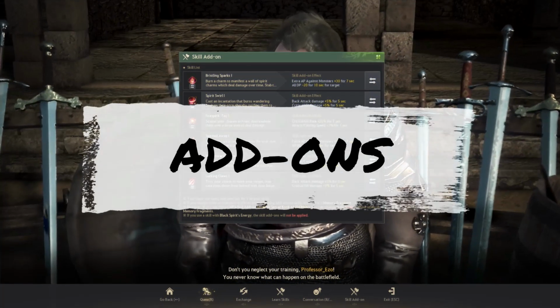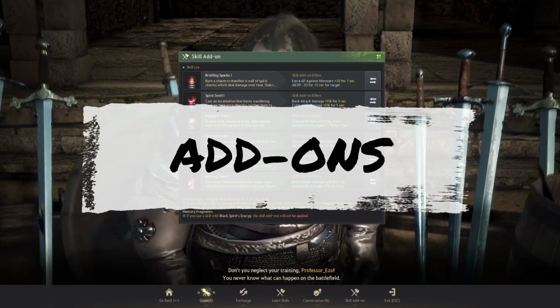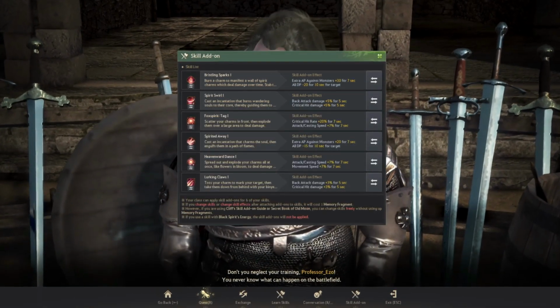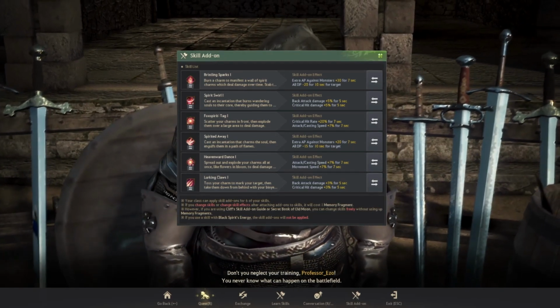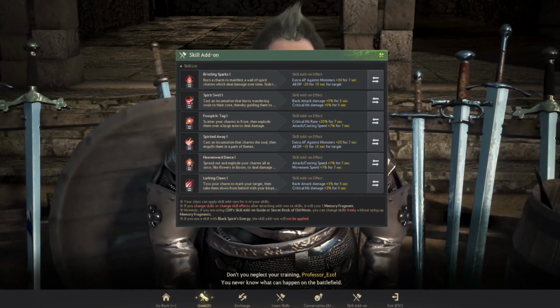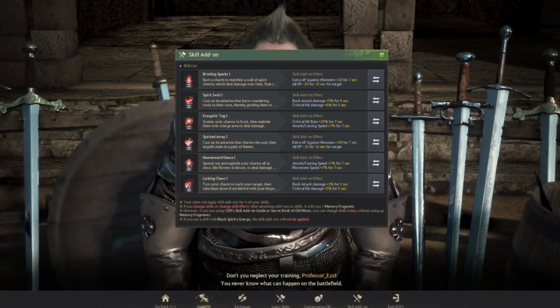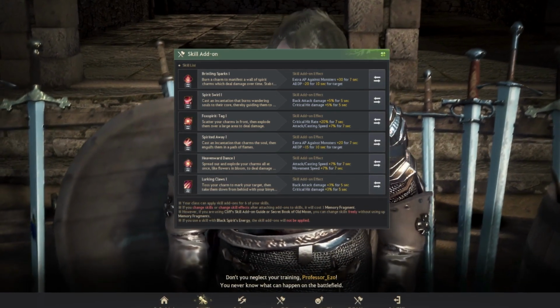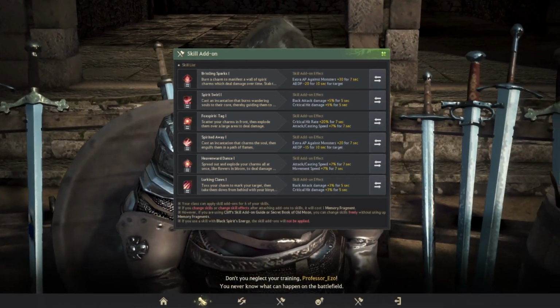Now for the add-on, it's kind of subjective and really depends on your gear sometimes. Currently for me, I do have double pins and at 308 AP, so it's more imperative for me to add on for the back attack damage, since Maegu does go at the back of your opponents for the Spirit Swirl and then also for the Heaven's Ward dance.